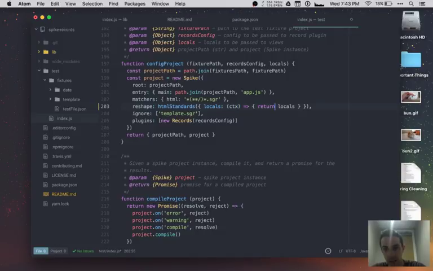And we don't use it here, but there are some things that do use it. For example, Spike page ID uses it because the context lets us see what file we're currently on, like what file are we compiling? And so this is available as a parameter to all the functions here in HTML standards, and actually all the functions in reshape, even if you don't use HTML standards.